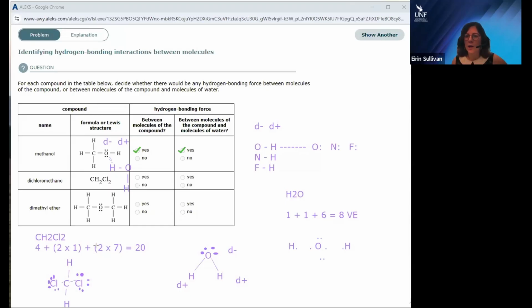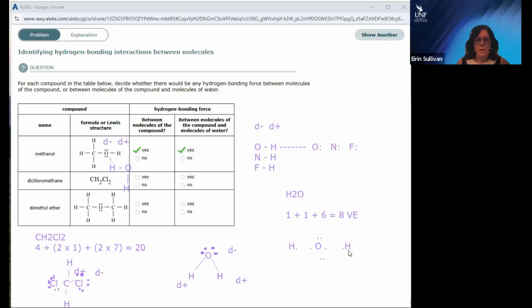So we can see dipole-dipole interactions between neighboring dichloromethanes, like over short range, etc. However, that dipole does not meet our criterion for hydrogen bonding, right? Of course our chlorine end of the one would be our delta minus, our carbon end would be our delta plus. So we do have polarity there. We can have dipole-dipole interactions, but not hydrogen bonding, because chlorine is neither an oxygen, a nitrogen, or a fluorine. Where's my checky check? So that would be a nope.